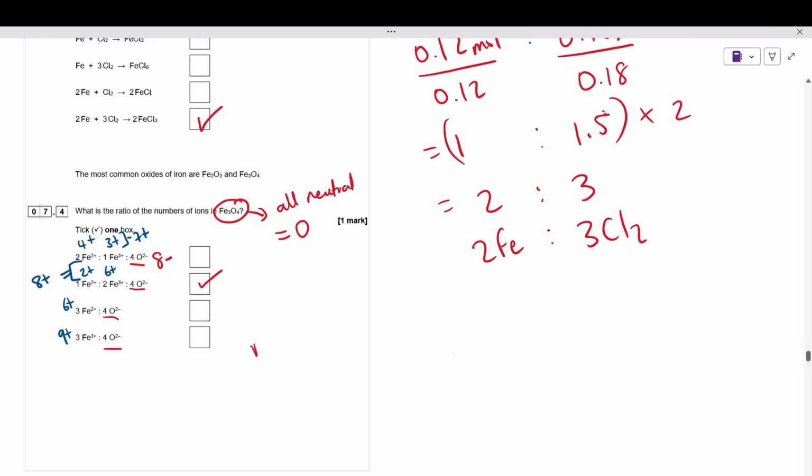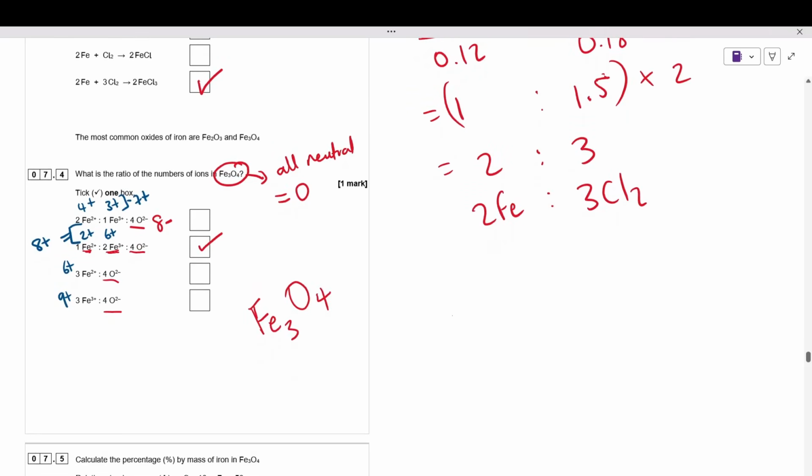So you might be wondering, how did we get Fe3, right? But remember, once we have balanced the charges when you're writing a formula, now it's just down to us to write the final formula. It's just us looking at the symbols. So if you look at this, we have 1 Fe there, 2 Fe there, so that's Fe3. And for our oxide, not oxygen, oxide, we have 4 of them. So that's the formula there. Okay, so that's question 7.4.